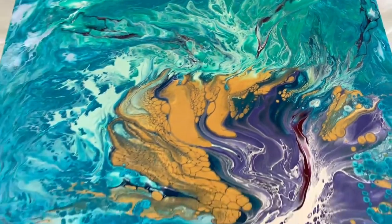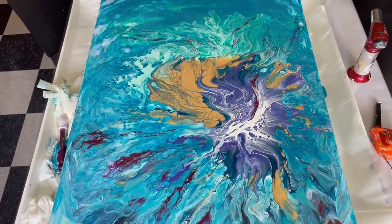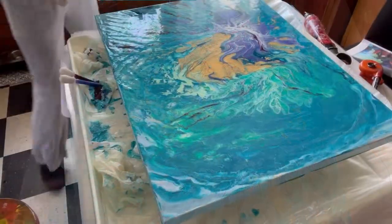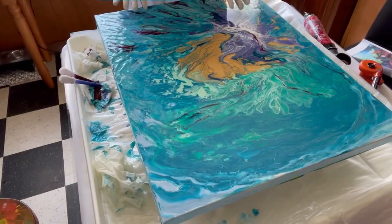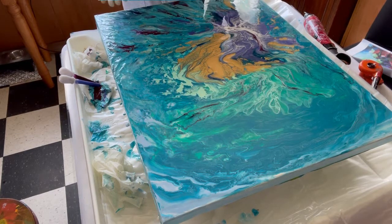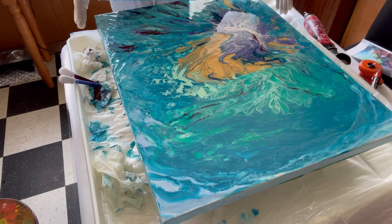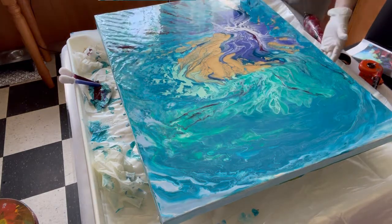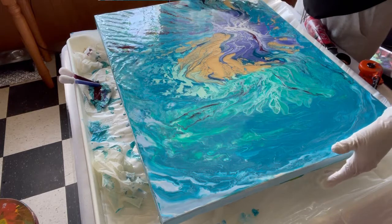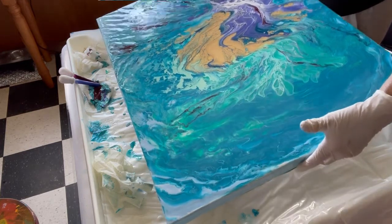Okay. I'll leave that alone for a while. Maybe for good, who knows? It's only been a couple minutes and I'm losing a lot of the color and lacing here because I think there's just too much paint on here. So I think I'm just going to tilt the canvas. I really like this, but I think I'm going to lose it.